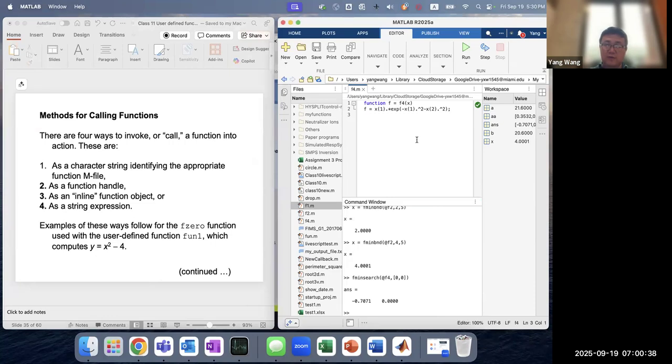So why do we need these functions? On the one hand, we can use these functions to solve problems, because, let's say in environmental engineering, people are interested in the location where the BOD value or the organic chemical concentration is the minimum, or is the lowest, right? So how do we find the lowest point?